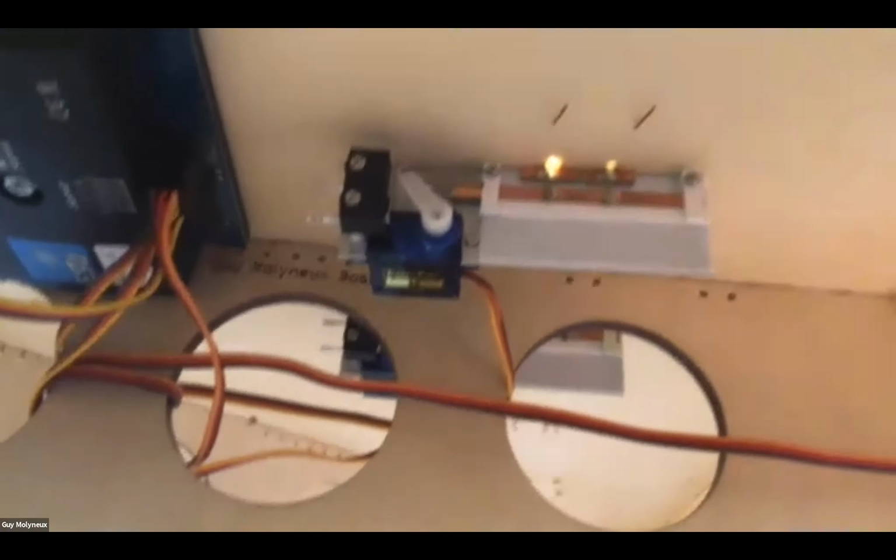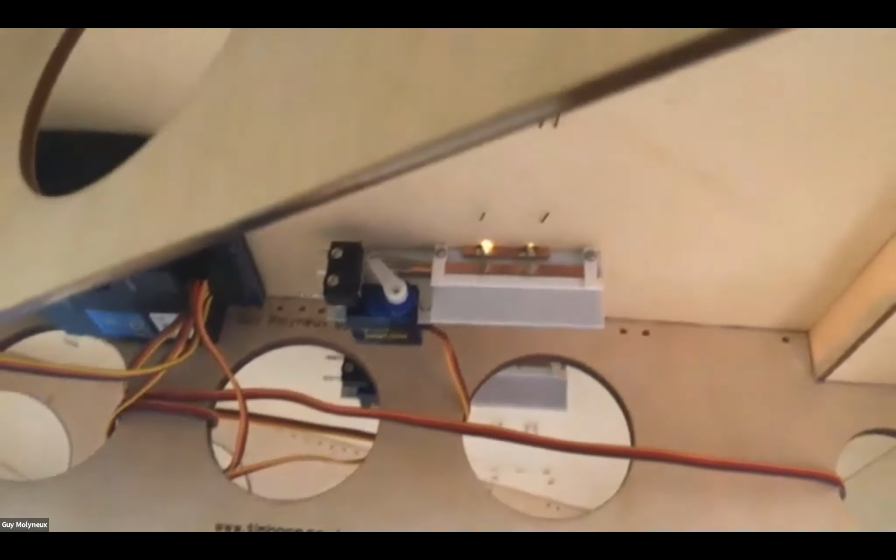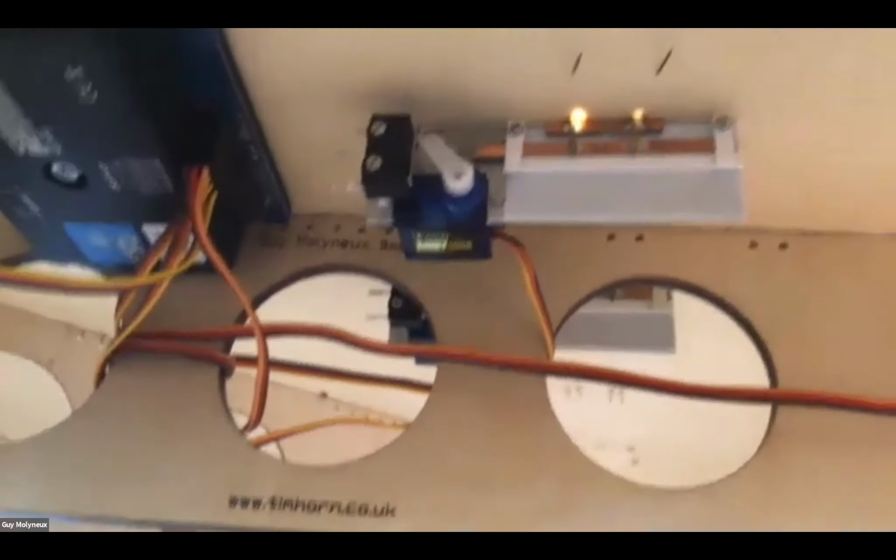So that's clear. A little bit out of focus, isn't it? Come on, focus. But that's one of the switch machines. So they're all wired in and working now. So that's good.